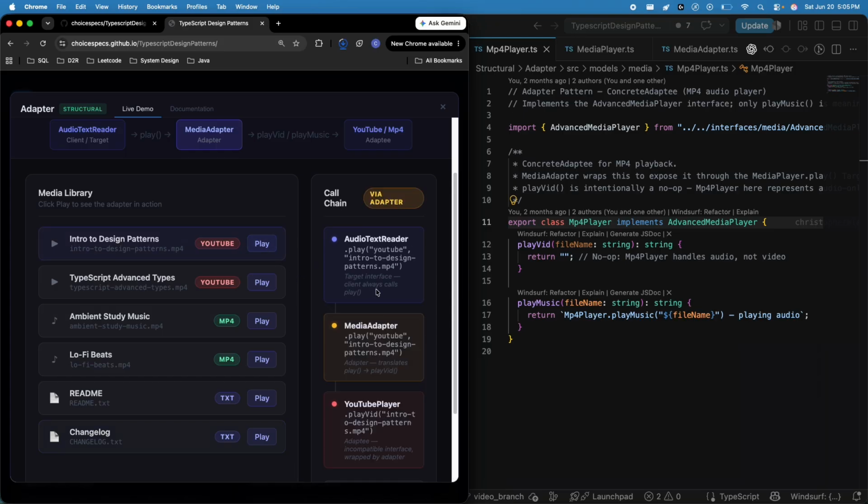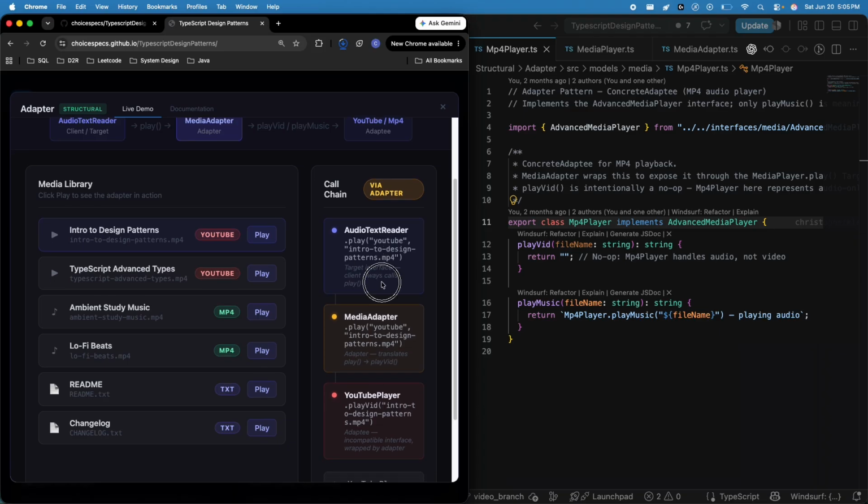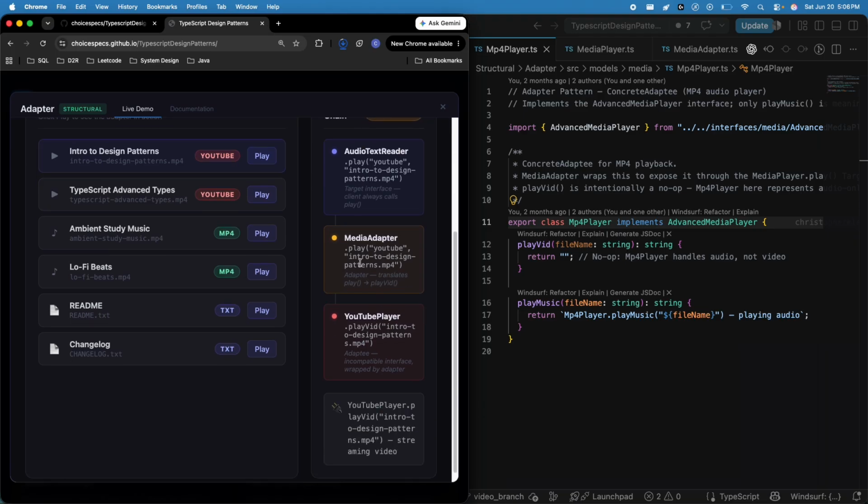If it's a YouTube player file, we want to pretend that this is going to play this file, and through that we go through the media adapter that will have the same play method as the audio text reader, and through that play method we're able to call on to the YouTube player to play the video, which will stream that video.